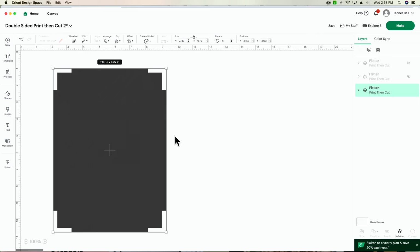So what you see here is going to be a file that if you are a member, you're gonna be able to download, and you can use this as a template for the size of the cut area for print and cut. Now, why is this important? The reason that this is so important is because we want to put all of the things that we are going to be doing double-sided print and cut within this area and attach them before they ever go to the print screen. That is what is going to keep everything lined up exactly where you need it to go. So that is why we are pulling this in first, so that I can walk you through, and you're gonna see throughout this tutorial why this is so important.